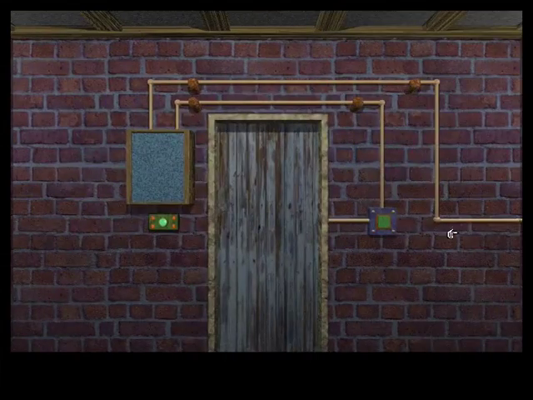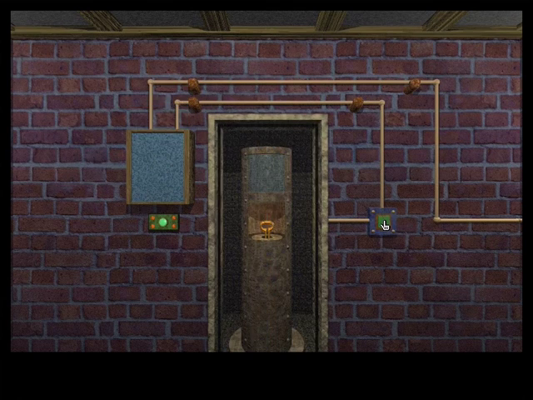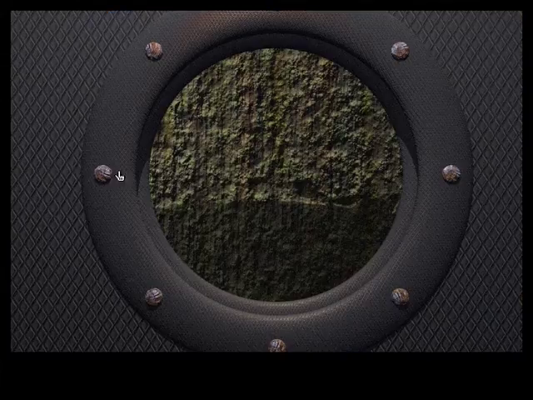Alright, so we got 448 inputted there, and remember that connects from here to there. And we need to put the green pentagon in there. It looks more like a blue pentagon, but I guess there it looks green. And we get access to the final fragments. So now we are all done. All we need to do is just go back to the very beginning and put them all in.